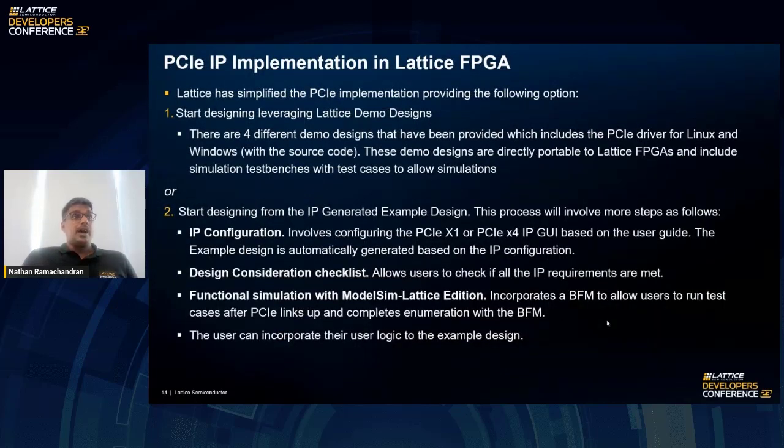So we have covered the software IP that is required and the documentation that is available. Now let's talk about PCI IP implementation in Lattice FPGA. What Lattice is offering is a simplified PCI implementation in two ways. One way is to start designing leveraging the Lattice demo designs. I'll be sharing next on what Lattice demo designs are available.